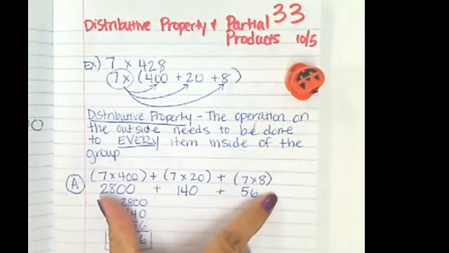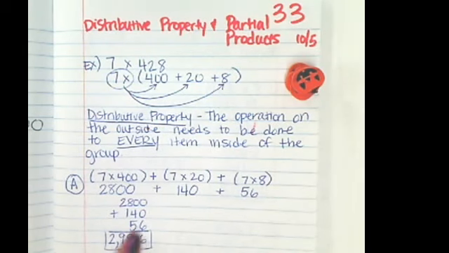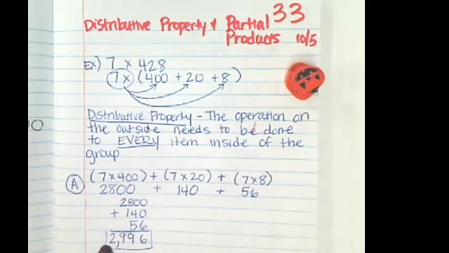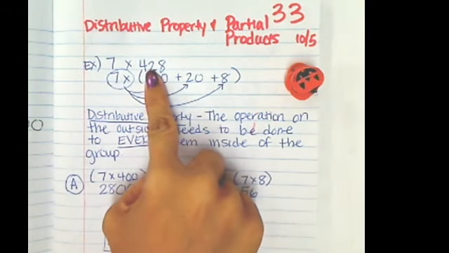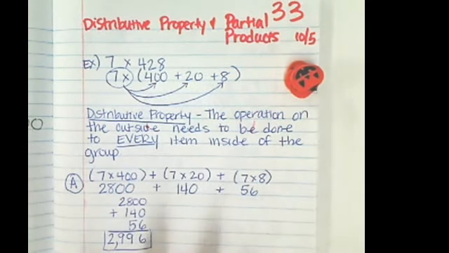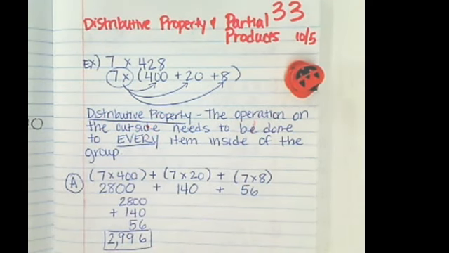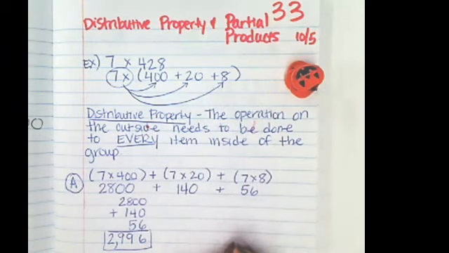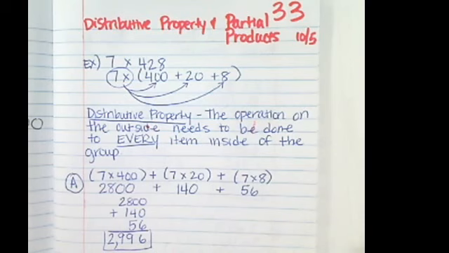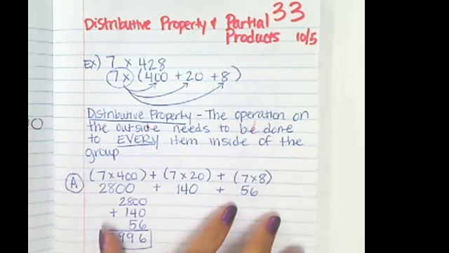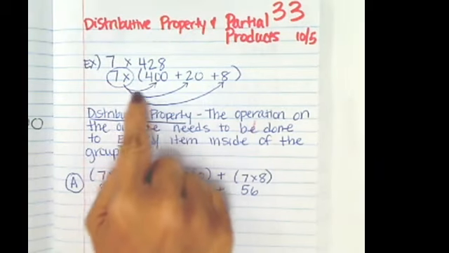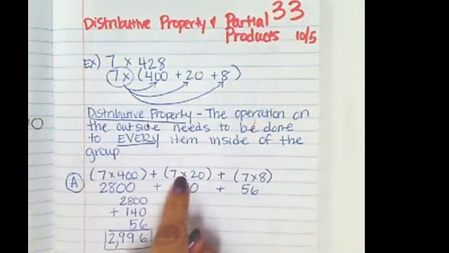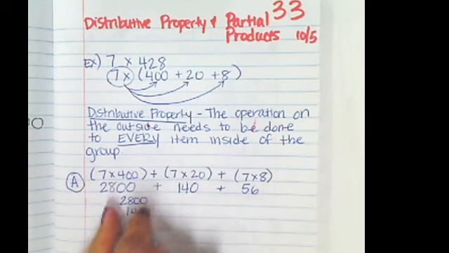Once you have your 3 partial products, to find the total, you need to add them up. Line up the place values, complete your addition, and then the final answer is your total product for the original problem. And when we start out, it does look like it takes up a lot more room, but once you get the hang of it, then you can streamline the amount of room that you need to do your work. So this way, as I said earlier in class, is one way to do it. You show the distribution, you write out the 3 multiplication problems, multiply, and then add.